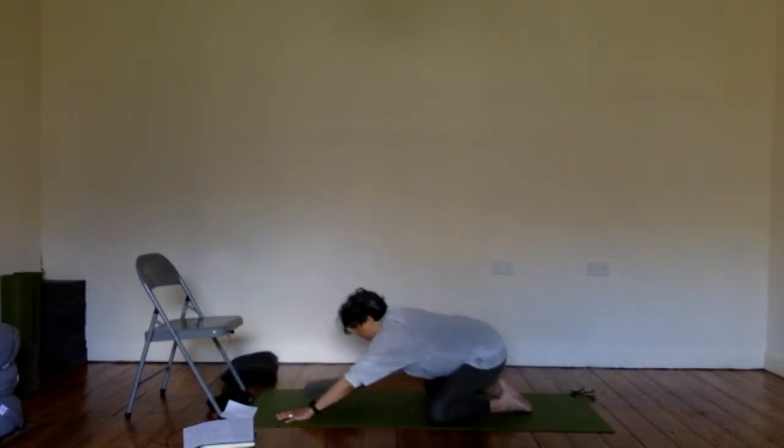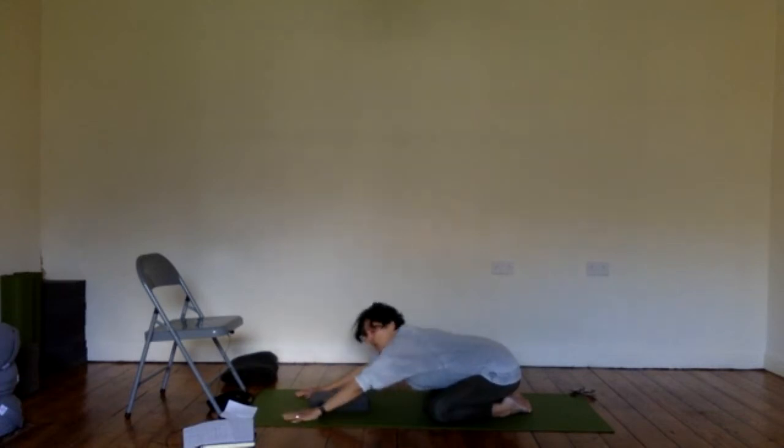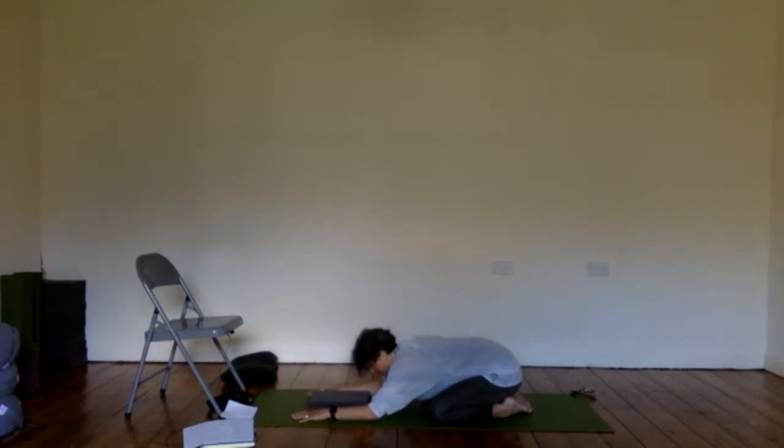Encouraging the shoulders away from the ears. And here where we are, we want the glutes sitting on the heels here. That's what we're encouraging, the glutes down. So maybe you bring the hands back a little bit if you've gone too far. And breathing here. Noticing the breath.